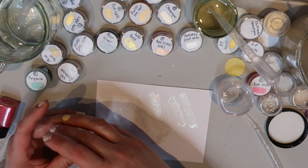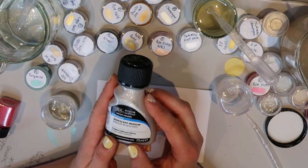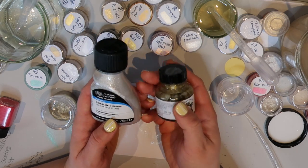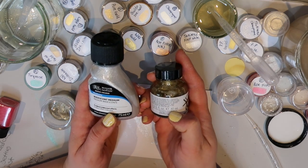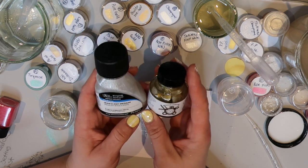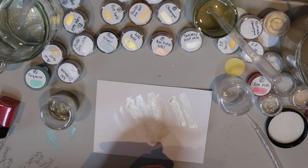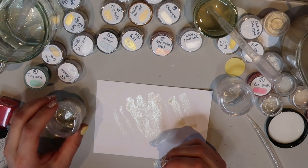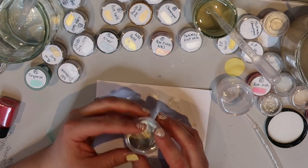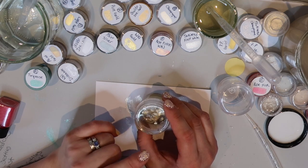And it works brilliantly. And this will have cost pennies. So my iridescent medium was $6.99 for this whole bottle, and this was $5.75 for this whole bottle. Now this is the 30 mils. You can get half of that as well. I think this one only comes in the 75 mils, but I'm not sure. But these were great. So for about 11, 12 pounds, I have got enough of that to make probably about 500 Wink of Stellas or more. So you get quite a lot. The other idea that you could use is you could put it into a bottle and do some shimmer mist.